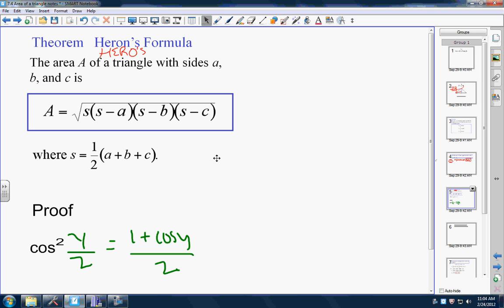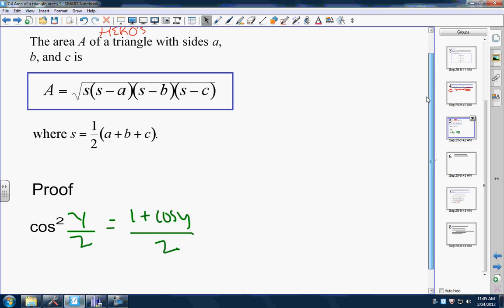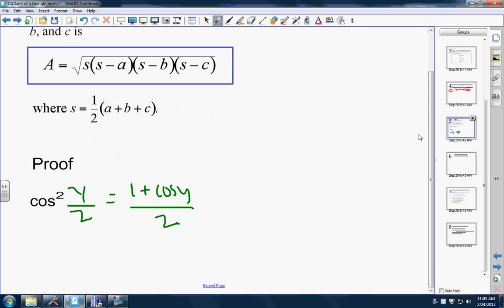Okay. The proof for this one's a little bit more complicated, so if you want to see it, I encourage you guys to look at the very last page of 7.4 in here. I'm just going to briefly talk about it. What they do is they kind of start with this cosine squared half angle thing down here that we've looked at before. So remember, cosine of a half angle is actually the square root here, the plus minus. So they've squared both sides, so it's back to here. Now what they do here for cosine of lambda is they do a law of cosines substitution.